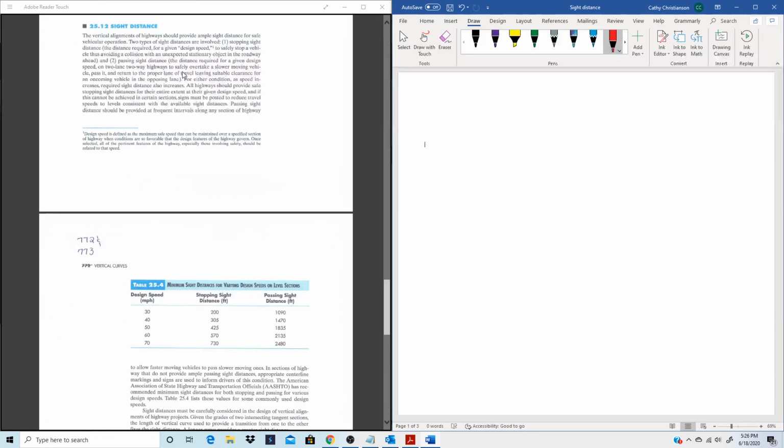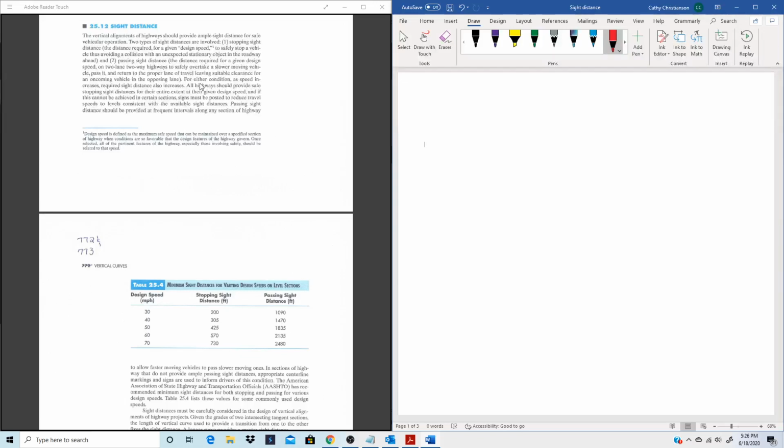You've seen the solid lines and the dotted lines letting you know that you can actually cross the line, pass the vehicle, and come back. In the sections of highway that do not provide ample sight distance, it needs to have the solid line, knowing that you can't cross it. That's where they'll either put signs up or put the solid centerline marking to let you know that you do not have ample passing distance. So you have to have certain criteria.